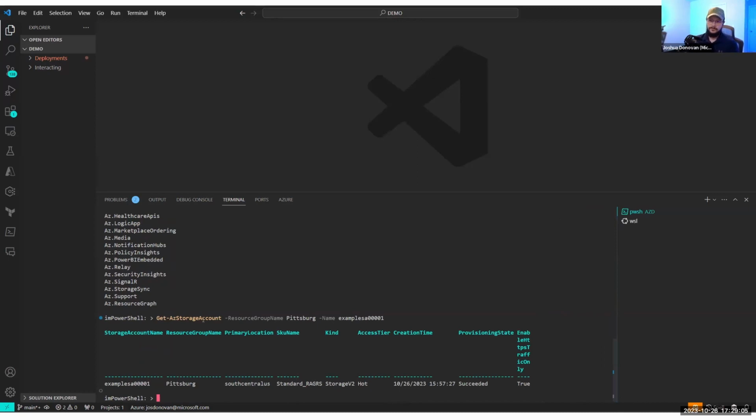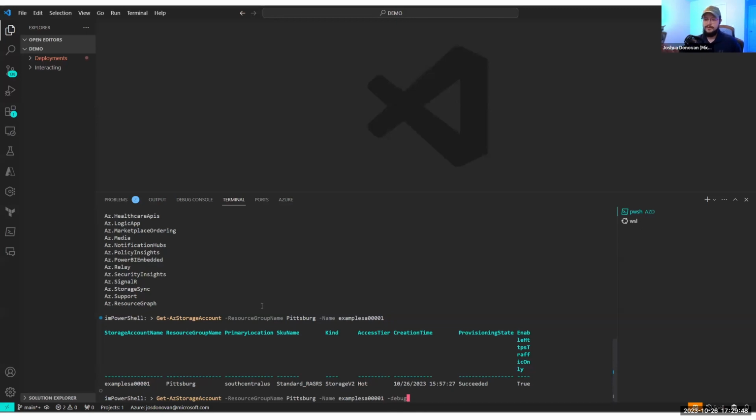You can, of course, output essentially the full resource object like we were viewing in the Azure Portal. But PowerShell does convert it to a PowerShell object and make it a little easier for looking at things if you would like. But one of the main things I really want to show here, with the purpose of interacting with ARM when it comes to PowerShell, is what if something goes wrong and how do you figure out what's going wrong? There's a pesky little thing in PowerShell where a lot of the time, if you're interacting with Azure, the error that you actually get presented with may not be the most detailed error that was actually returned to the PowerShell client.